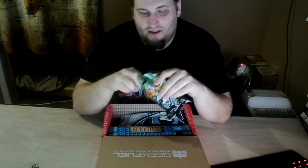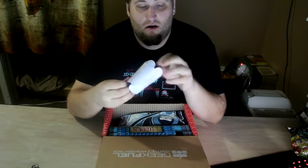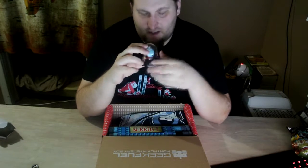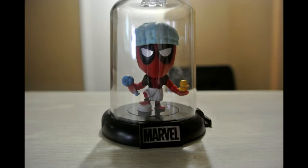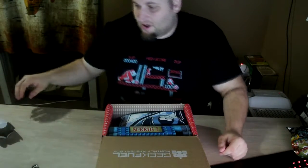I was considering not opening this, but I can't not open it. I'm going to have to open it, and I just poked myself, but that's okay. I'm scared. And the only reason I am opening it is because it is a Deadpool item. And this is like a showering Deadpool. Like he's in the shower. He's got a cap on, and he's got a rubber ducky and a loofah or a back scrub. This does not come off. And I'm assuming this on the top makes it stackable in case you want to get any of the other ones. But that is kind of cool. I do actually kind of like that. So I'm glad I opened it.